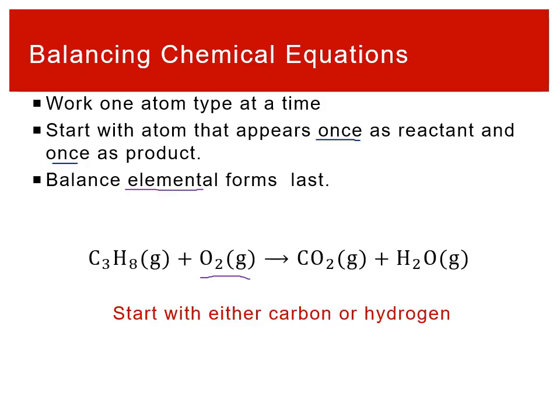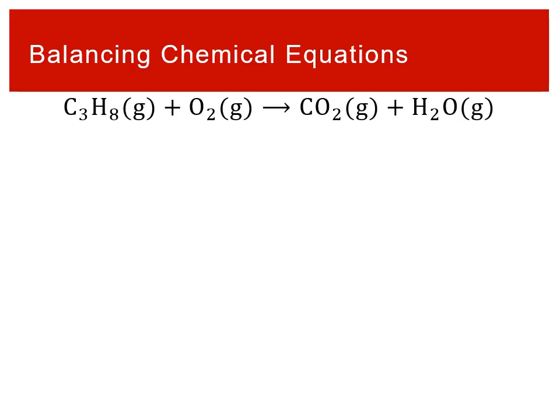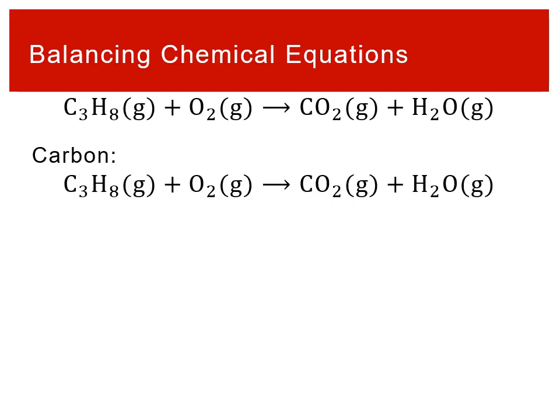So start with either carbon or hydrogen. Don't do oxygen. Oxygen needs to be last. So I want to actually balance it. So carbon and hydrogen, we could start with either of those, save oxygen for the end. I'm going to go ahead and do carbon first. We've already talked about it.